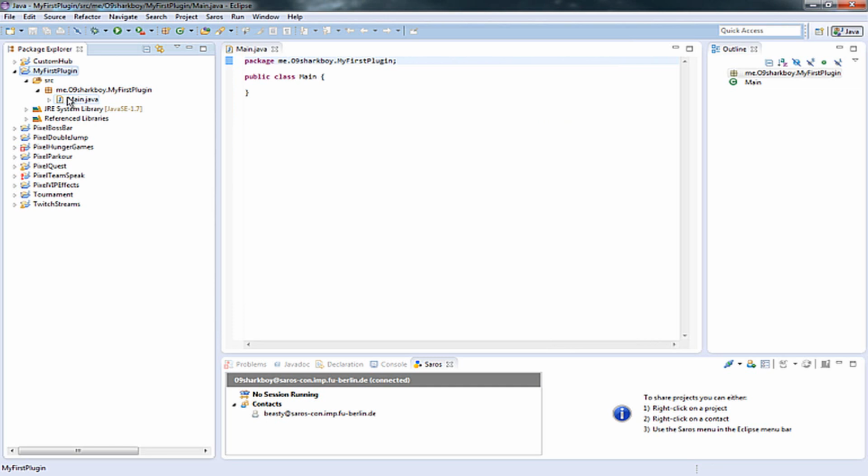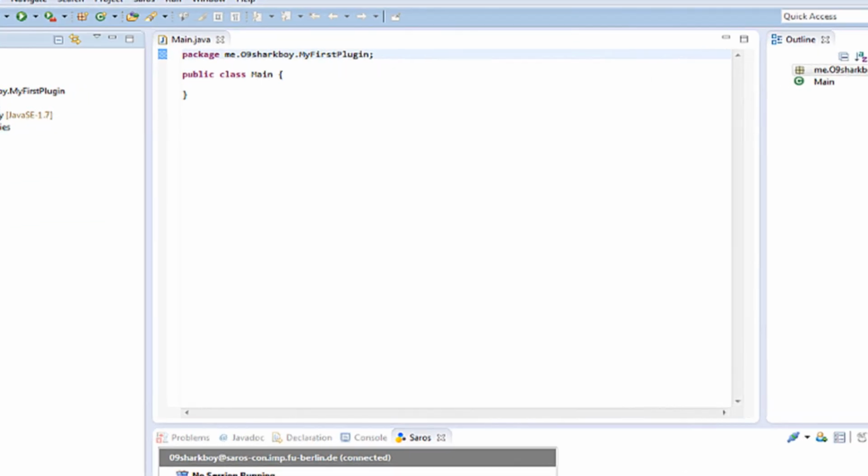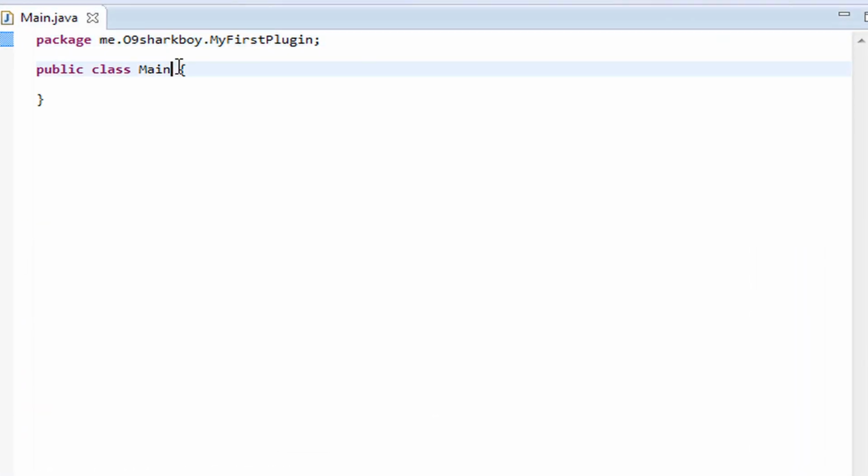So now basically the Bukkit allows you to import Minecraft related things into your plugin rather than just Eclipse and standard developing. This actually allows you to import Minecraft related things. In this plugin we are going to be making a command. First things first, if you ever want to make a command in your plugin, you need to extend your main class file. So this is easy. You go beside your class file, which is right here. Mine is called main. Yours can be called whatever you would really like.